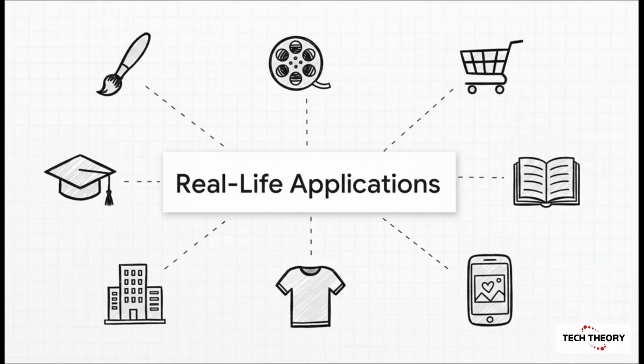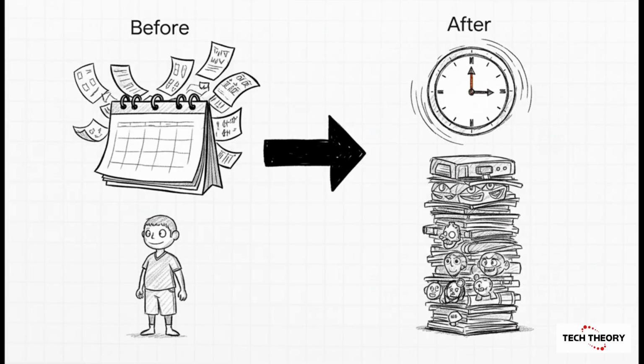I mean, just look at this list. Artists are whipping up logos, film studios are designing characters, marketers are mocking up ads, architects are visualizing entire buildings, even fashion designers are creating new outfits out of thin air. The impact is huge and it's growing every single day. And here's a perfect example of that. Creating concept art for a movie, visualizing a new world or character, that used to take an artist weeks. Now, with AI, studios can generate hundreds of ideas in just a few minutes. It's a massive speed boost for the whole creative process.